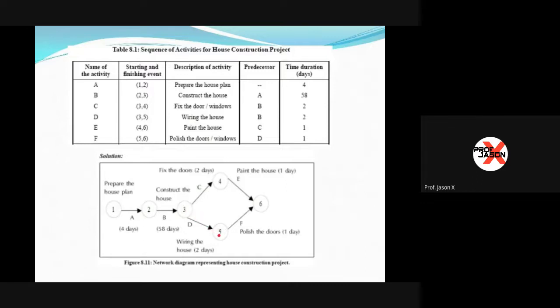So see, from number 3 or the end of activity B has started the burst event, which burst into 2 simultaneous events. And then E is starting at 4, ends with 6. This is event E, painting the house. Time is 1 day. And then activity F starts with 5, or predecessor D, which refers to polishing the doors, and ends with 6. Okay. So this is how you will make your own network diagram.